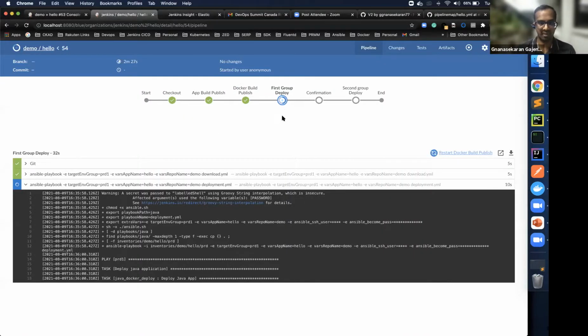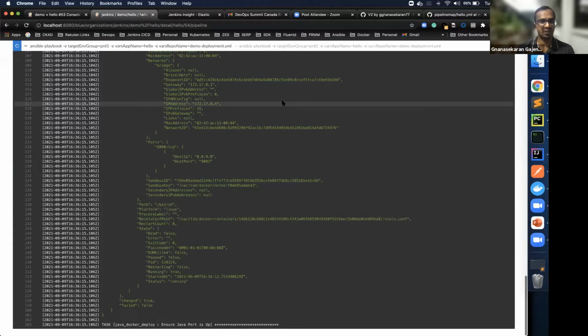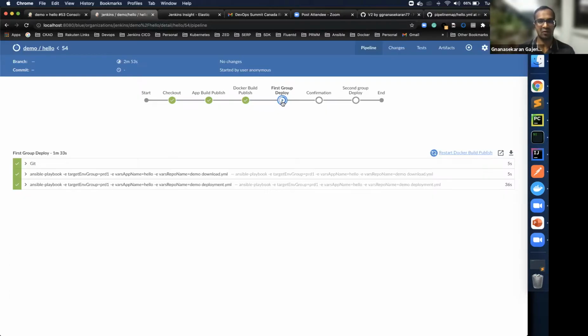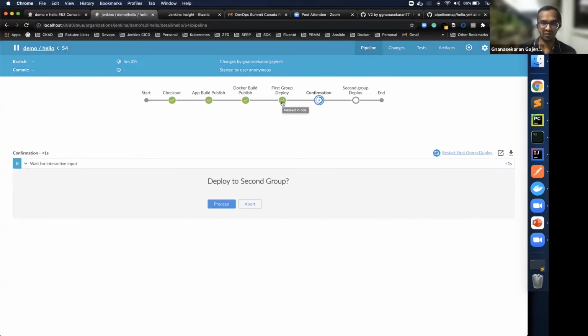Okay, first group deployment has started. Assume that when we are doing the first group deployment, you are taking that server out of the load balancer. If it is production, it is taken out from the load balancer. Then you do the deployment and access the application you took out of the load balancer. You do a sanity check, or if you have automated test cases, you can run them as part of your pipeline.